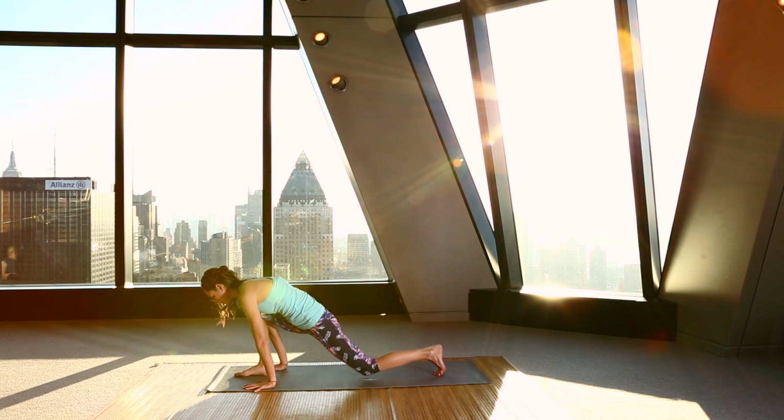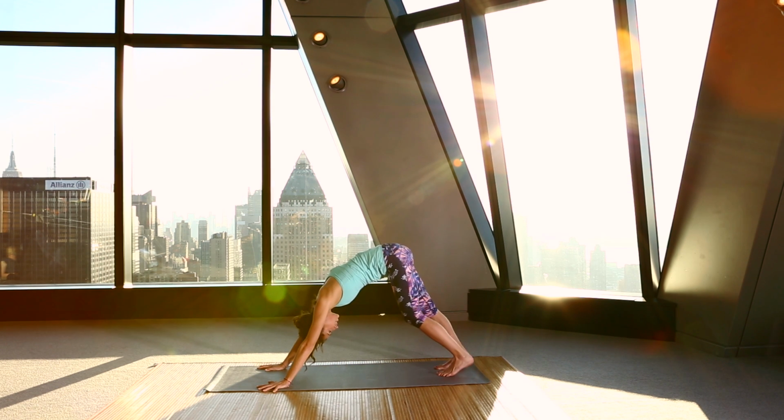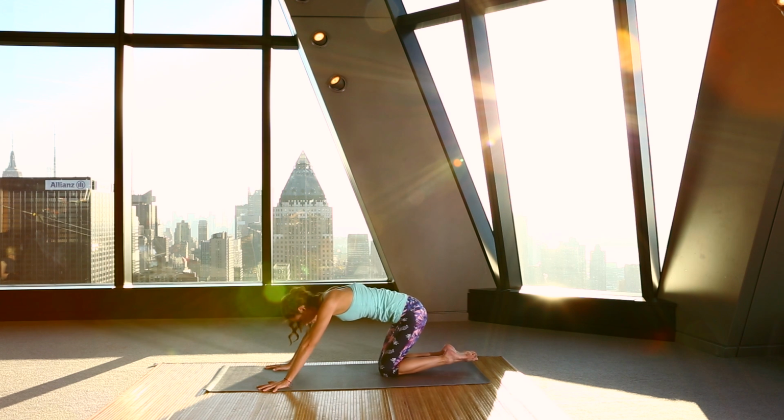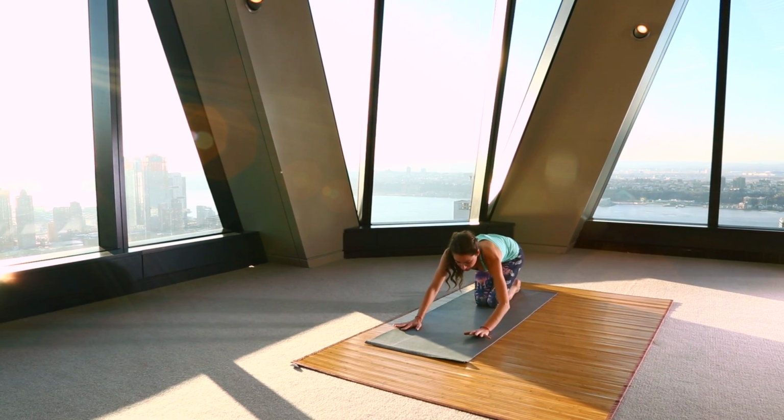Plant your palms on the ground. Just step right back to your nice down dog. Just pedaling through your feet a little bit here, nice and easy. And just soften your knees down to the ground. Draw your hips back toward your heels for a nice child's pose here. Just relax. And we'll get into your shoulders a little bit here, lifting up your hips away.